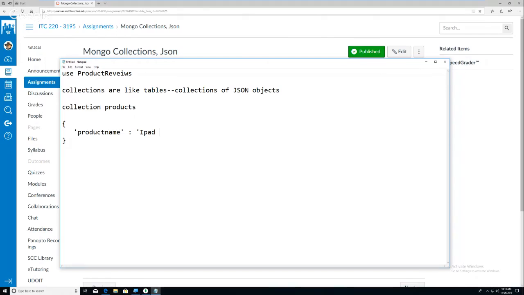Well, we could say iPad mini. There are all sorts of different versions of iPads actually. There is an iPad mini, but there are even versions of those.